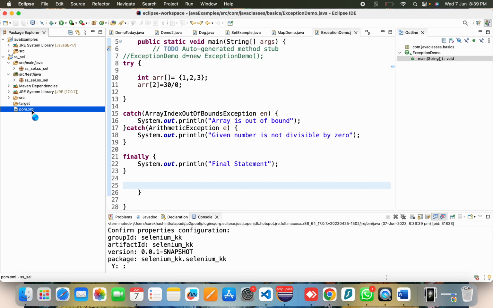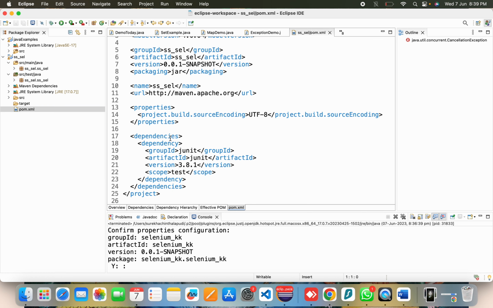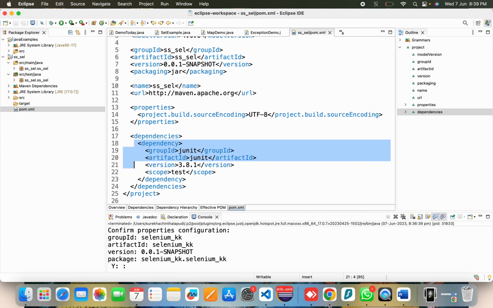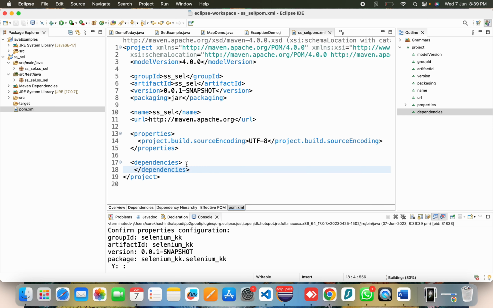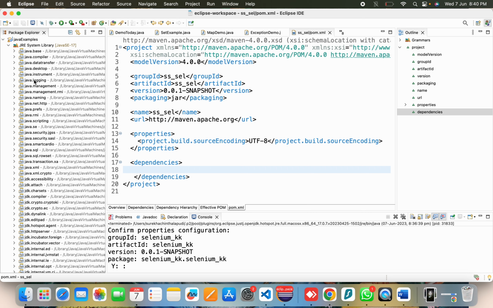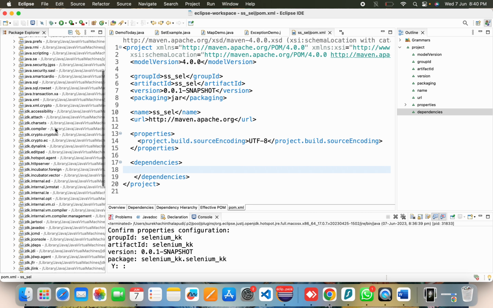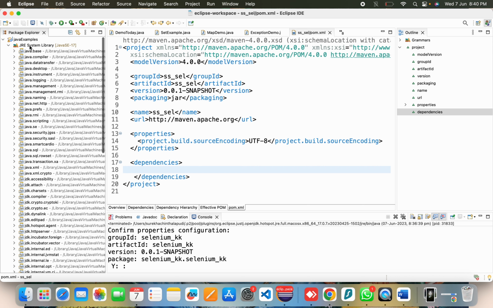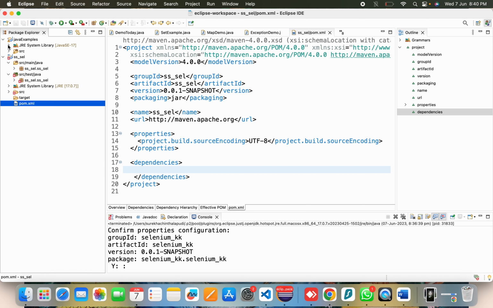Now, in order to have the Selenium code, you need to install Selenium in your system, right? So the main use of a Maven project is, instead of downloading everything individually, like downloading the jar files. What are jars? Inside this, if you expand, you are able to see these jar symbols, right? All these are the jar files which are required for Java, which are under the JRE system library. Similarly, for Selenium also, you will have some jar files which are required for Selenium to run.